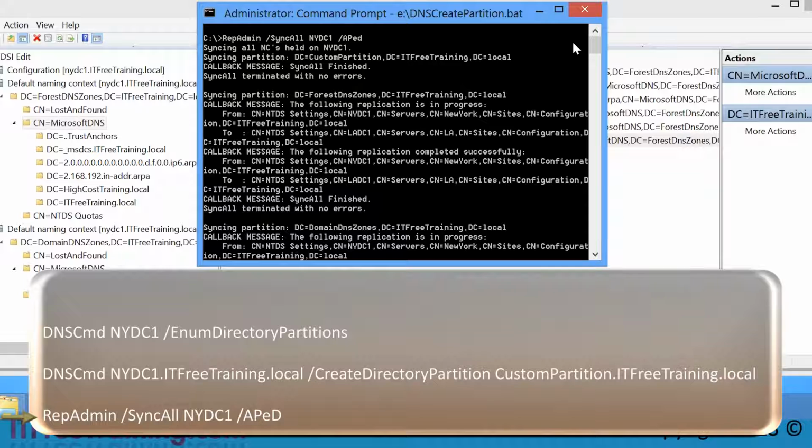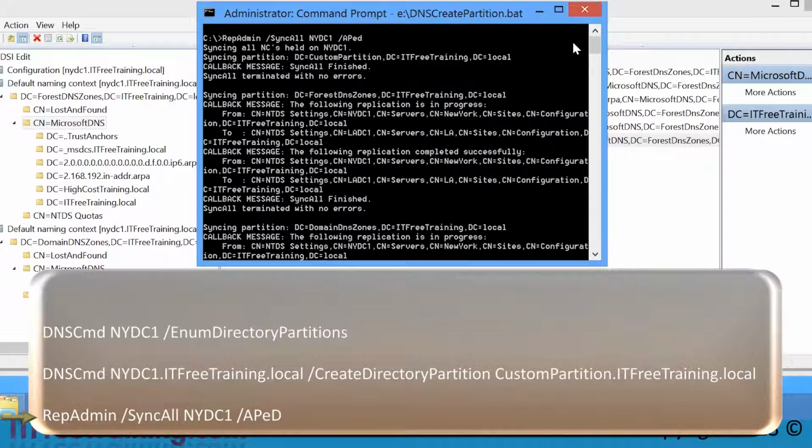Even though this command finished right away and with no errors, it is important to remember that this just requested a background replication to be performed. If you have a lot of data that needs to be replicated, it could take a while for the replication to finish. You will need to check the event viewer to see if replication has completed.